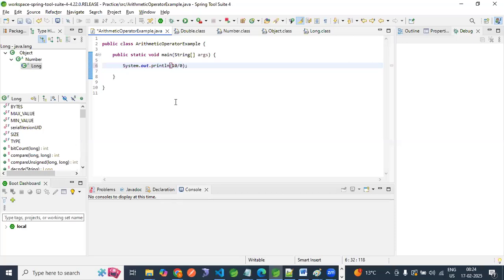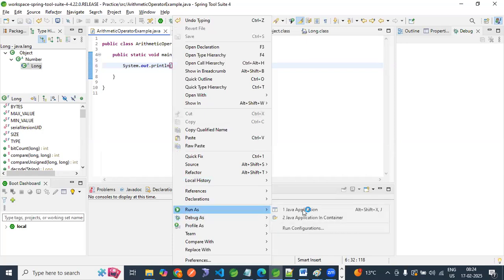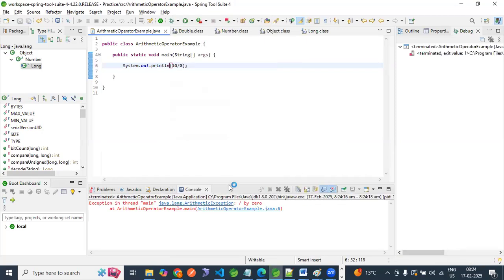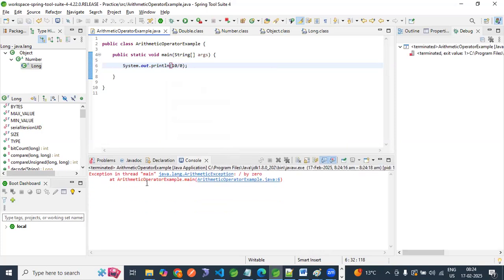Try to observe. What is the output we are getting? java.lang.ArithmeticException: / by zero. So what we are getting by 0 is an arithmetic exception.